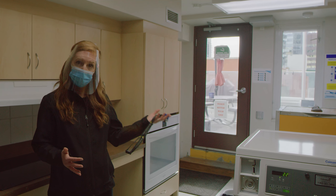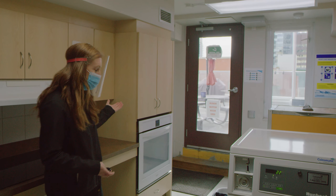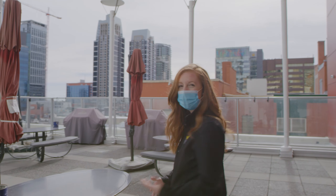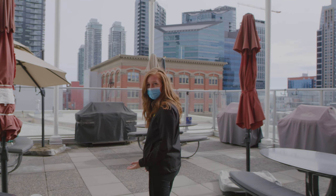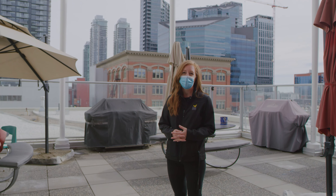Every lounge has a balcony, and this lounge is very special because it has a patio. This is our Chuck Mattson Memorial Patio — a space where guests can relax, enjoy the sunshine, and enjoy the views. This space was generously donated by the Mattson family to continue Chuck Mattson's legacy of helping people and of compassion.